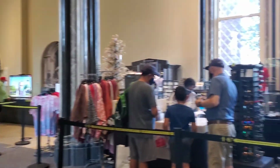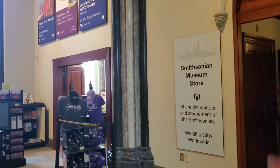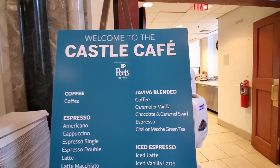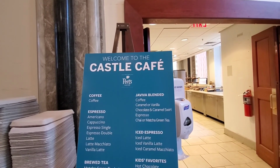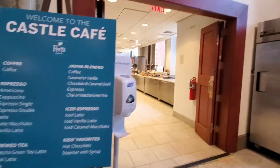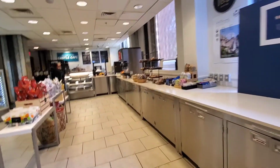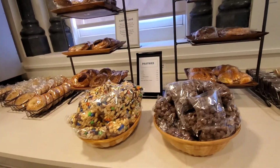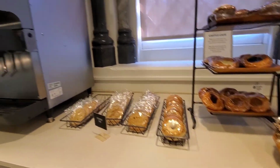All right. Let's go and see if we have some snack or refreshment. Justin, do you want to take a look at the gift shops a little bit? It's not big. Just welcome to the Castle Cafe. They have coffee, espresso, cappuccinos, vanilla latte, tea, different flavor teas, chocolates, cookies, and other snacks. Beautiful. Yep, they're closing soon, Justin. So they have a lot of cookies and nut mix, Danish, soda.